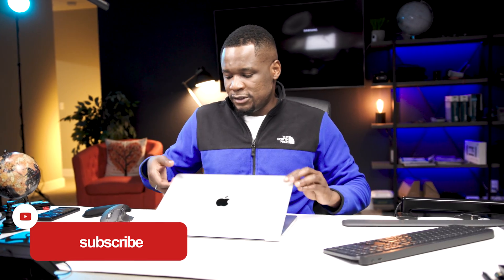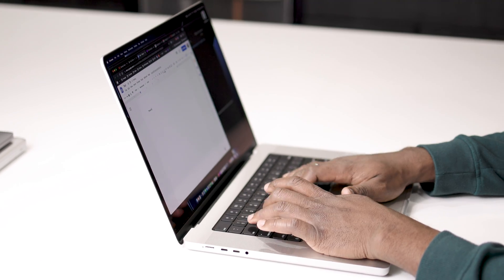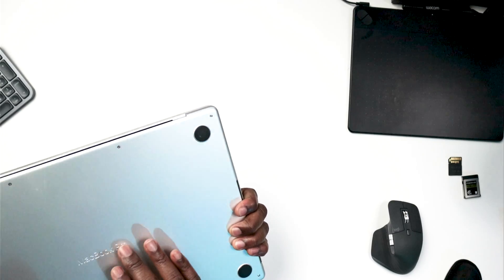Let's talk about what I like on this MacBook Pro. First, the design — it's good. It's a little bulkier than the most recent previous version, but there's a reason for that. It has beautiful rounded corners and a good keyboard. Even though I didn't have a problem with the old keyboard, people say this one is better. At the bottom you have 'MacBook Pro' embedded in the chassis, and four rubber feet that keep it elevated so air can flow underneath.